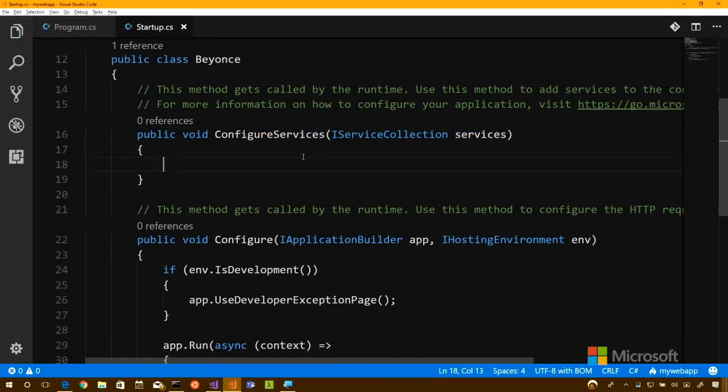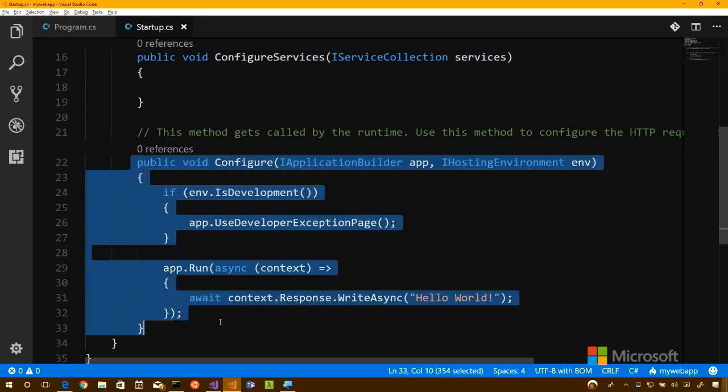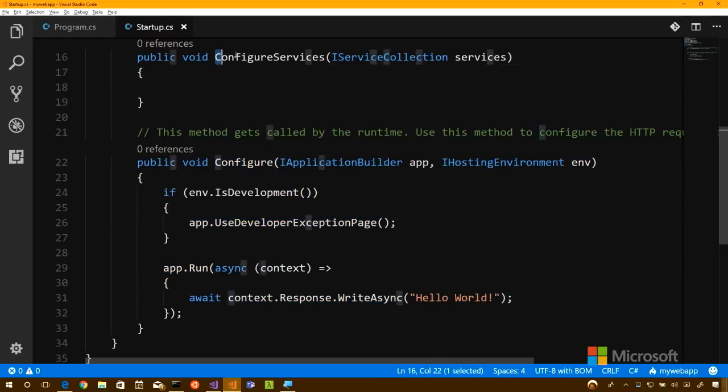And it's a little confusing because you've got configure services and then you have configure. That is something that confused me when I first started. It is confusing. This is the get everything ready, load up the collection of stuff I want to play with, and then configure them, set them up. Maybe they could have named it like add services, or do the stuff with the services, and then configure them.